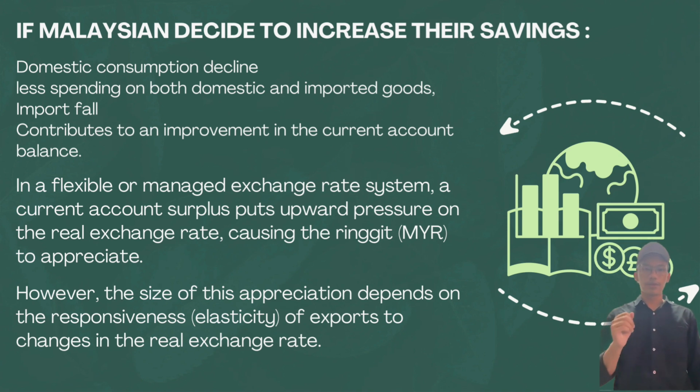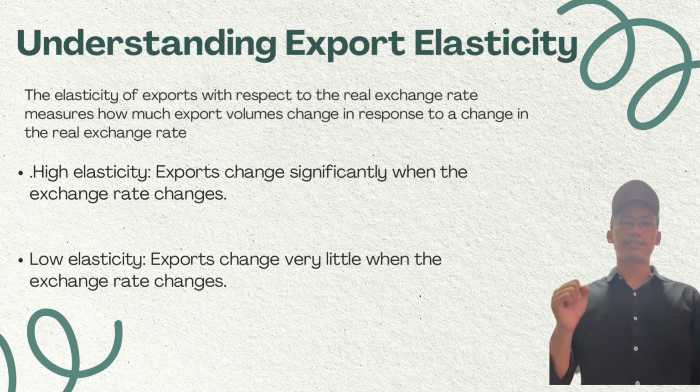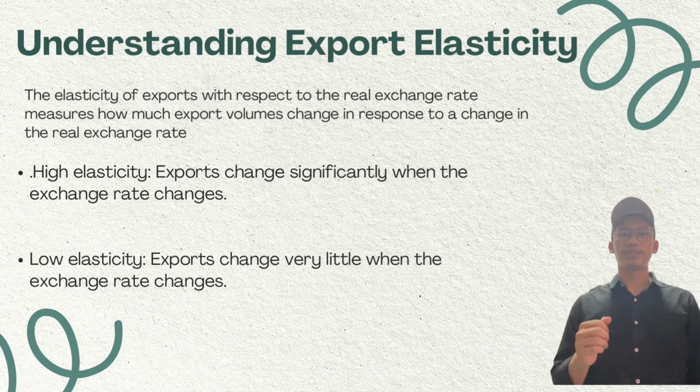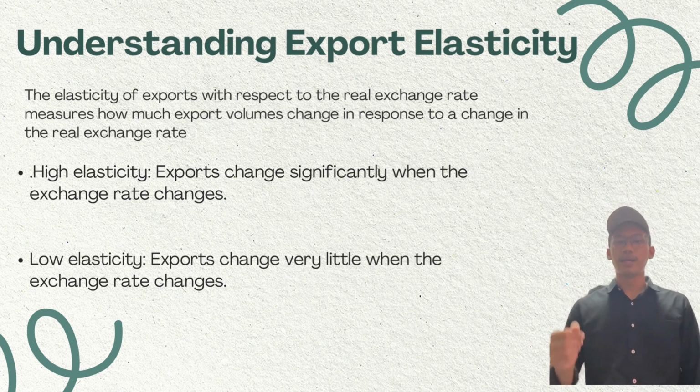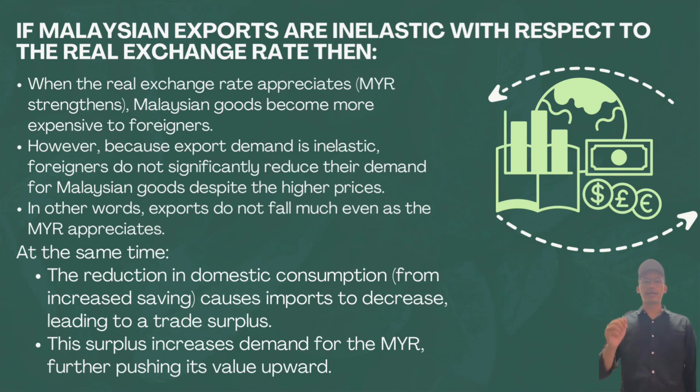But here's the key point. The size of this appreciation depends on how sensitive our exports are to changes in the exchange rate. This sensitivity is called elasticity. Now, let me explain export elasticity. It measures how much exports change when the real exchange rate changes. There are two possibilities. If export elasticity is high, a small change in exchange rate causes big changes in exports. However, if export elasticity is low, even if the exchange rate changes a lot, export demand stays about the same. In this question, we are told that Malaysian exports are inelastic.